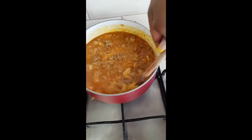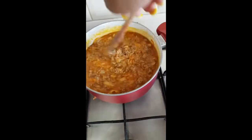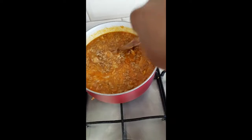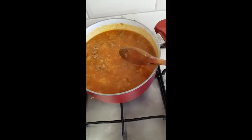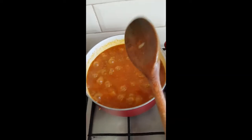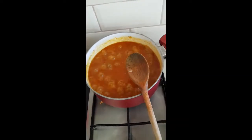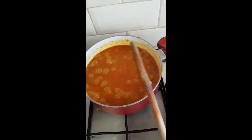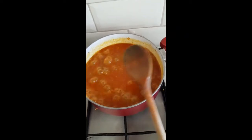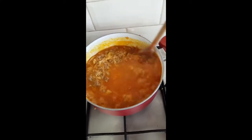I see my carrots and my onions in there. Yes. Delicious. This could also work for adults who don't like to see chunky vegetables in their jollof rice. You know, but they still want to put some vegetables in it. You can just grate it into itty bitty pieces and put it in there, and it's fine.